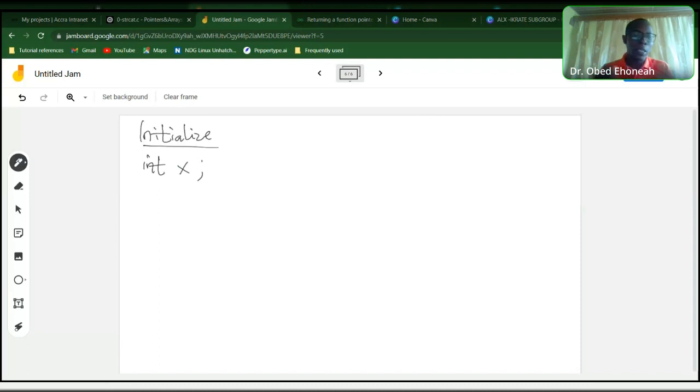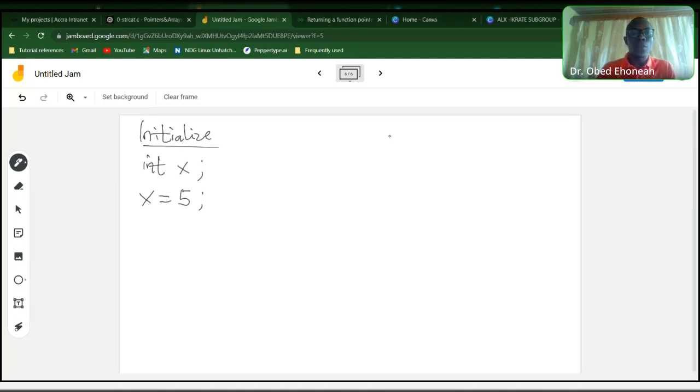Then I can go on to assign variable x the number 5. As simple as that. So I've done the declaration and assignment, or in other terms, initialization. So you either assign, or if it is the first time you're assigning, we call it initializing or initialization.